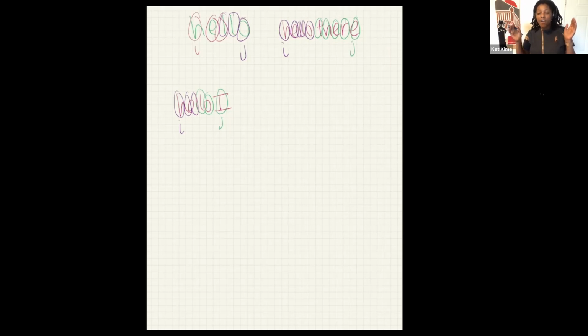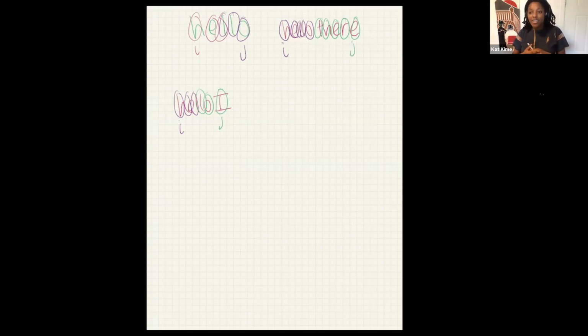So if we are visiting each character, if we increase the data size by one, we increase the number of characters that we visit by one. And if we double the amount of characters in the input, we double the amount of characters that we visit. What kind of behavior is that? It's linear, right? Because the amount of operations that you do is in direct proportion to the size of the input.